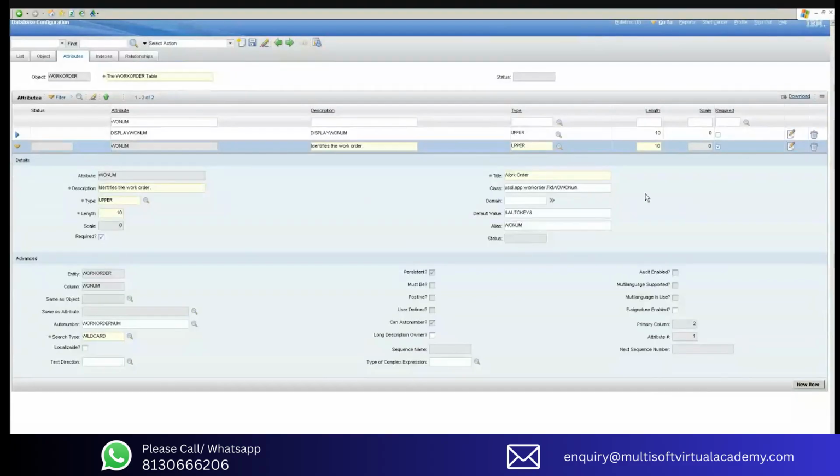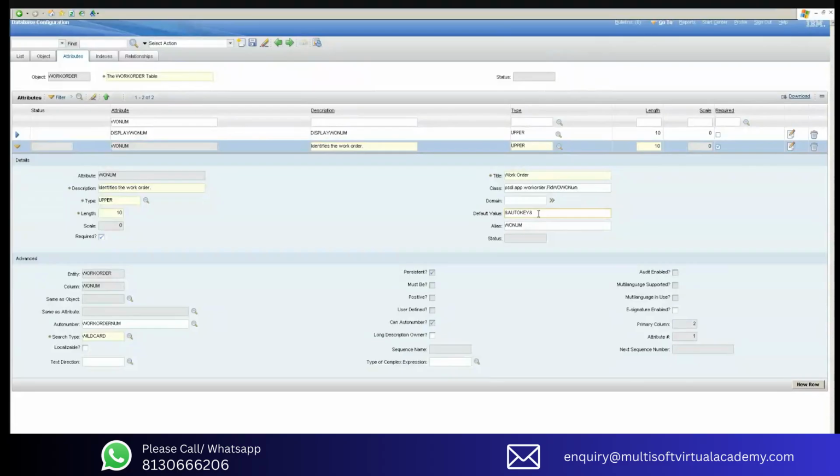I'll explain auto key once I explain the concept of auto number. But all you need to understand is that default value is the concept of that particular attribute that is going to give you a default number or default value. Like there's an attribute where you want a default value to be fetched.